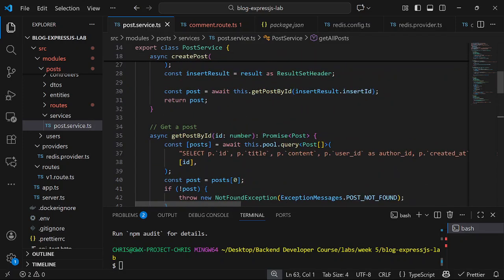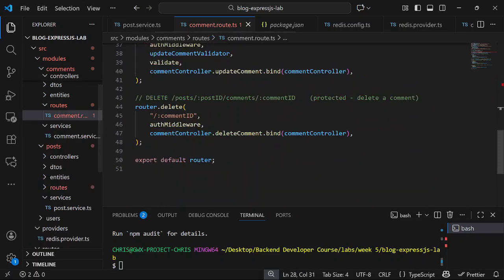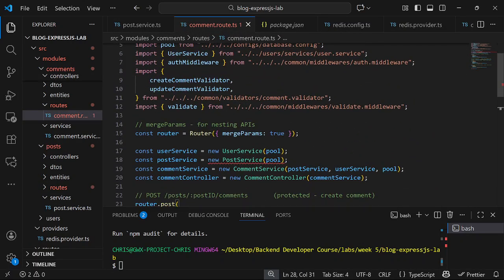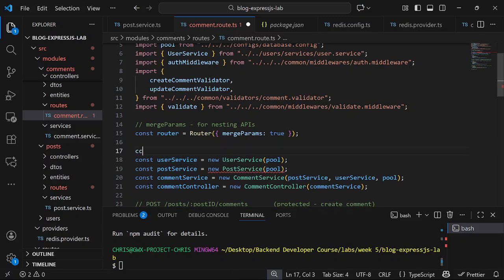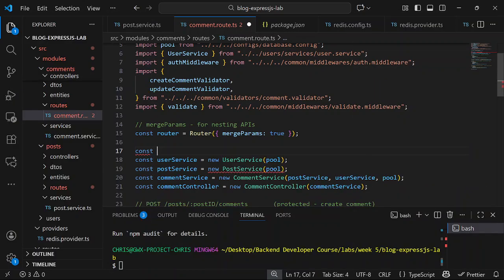So let's make corrections based on this extra dependency we added to the post service. So we come to this place. As you can see, it's complaining here. It needs the Redis service. So what we do is we import the Redis service class.